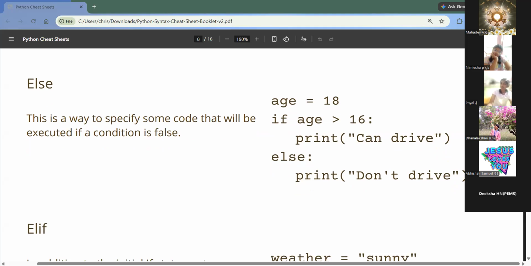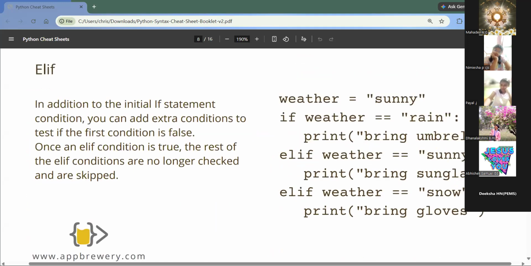So we are dealing with conditional statements which have three parts: if, elif, and else. Elif is the last one, and you can use elif 2 or 3 times. You can use if, else, and elif whenever you want.